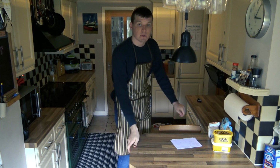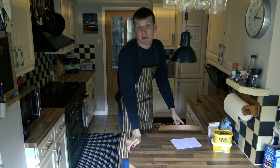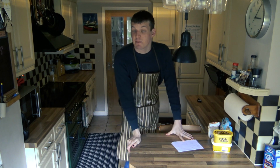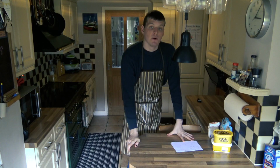Hi, welcome. So today we are going to be cooking and making fork biscuits. These are biscuits you can use with a fork, because that's what they're named. I have made fork biscuits before when I was in year 7, which was a long time ago.